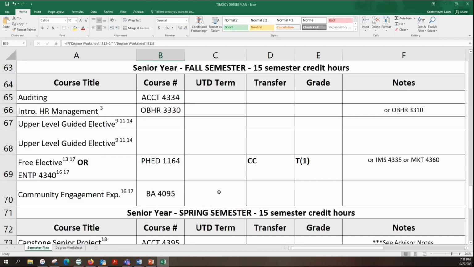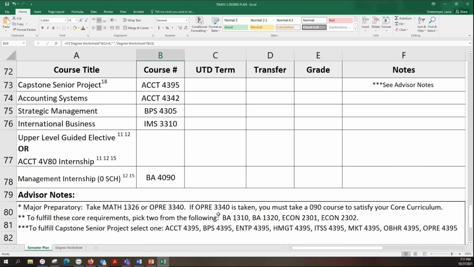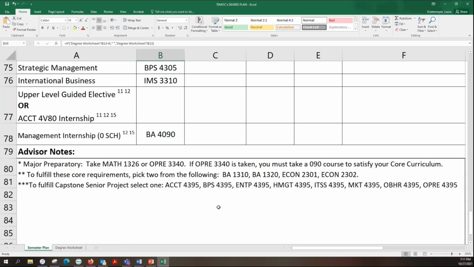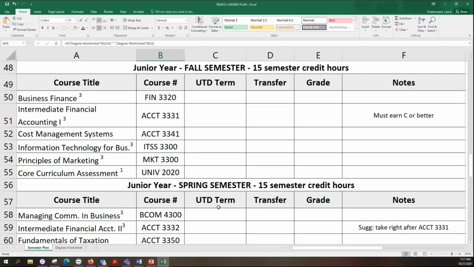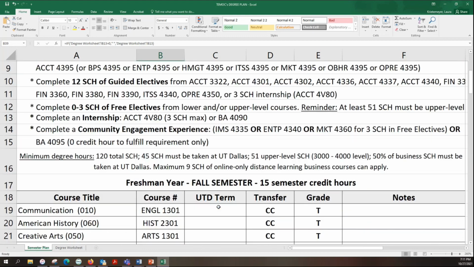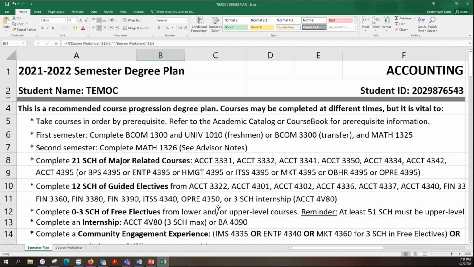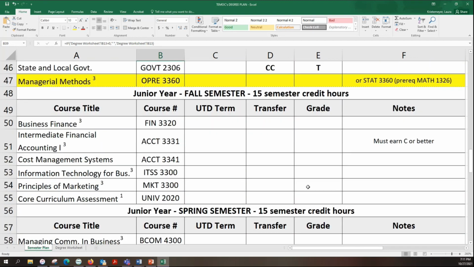Okay, you must complete all the requirements listed here in order to graduate. And if you want to plan your next few years here, then I recommend that you highlight each semester in a different color, something that will catch your attention and you'll be able to work with each semester.